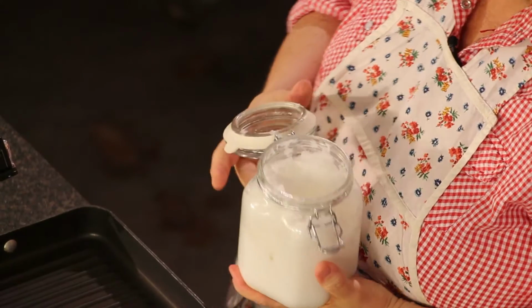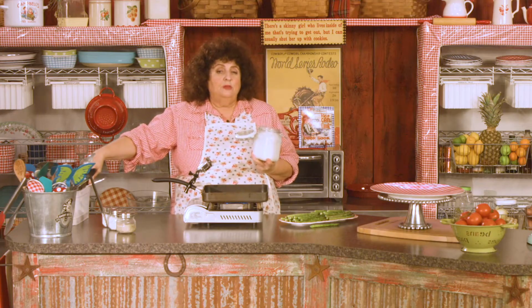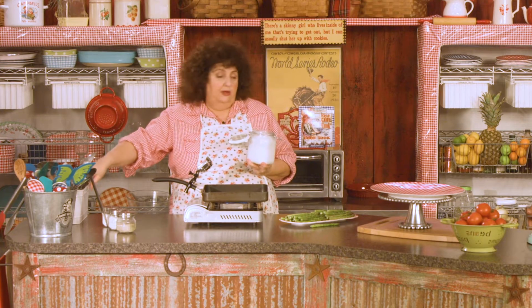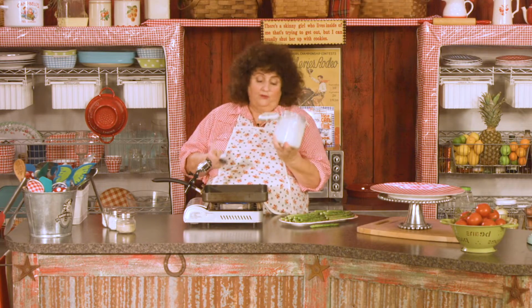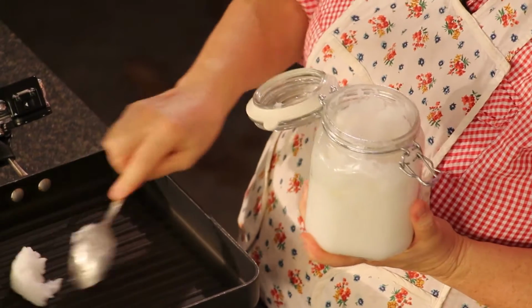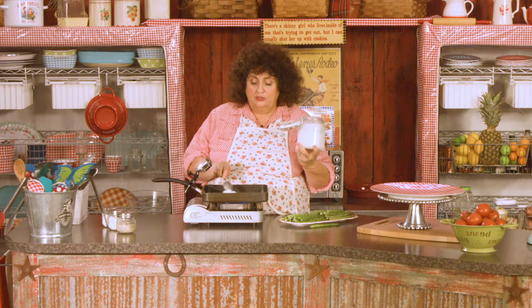I know a lot of you have heard about coconut oil and how good it is for you. You must make sure you always get organic or cold press. And as you can tell, it's solid right now. It's because it's a little bit cooler than 76 degrees in here, even though it doesn't feel like it. When it goes 76 degrees or hotter, it turns into a clear liquid. You don't have to refrigerate it. I'm going to use this to grill my asparagus.